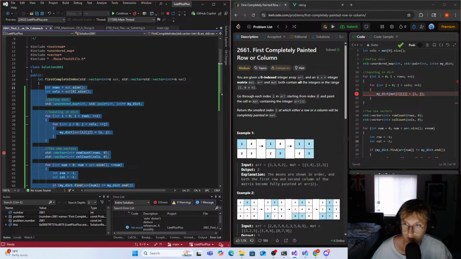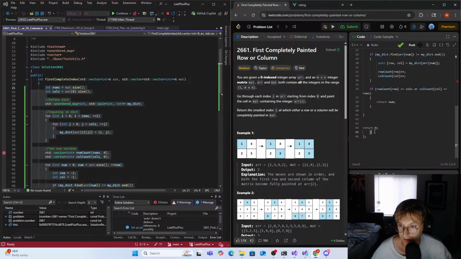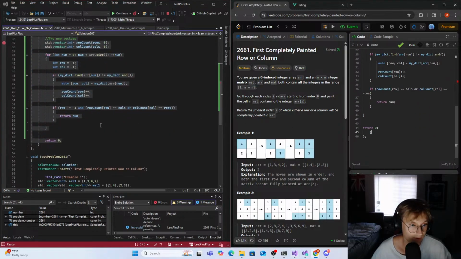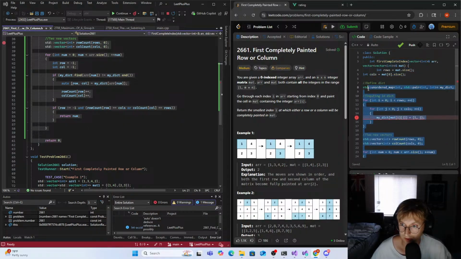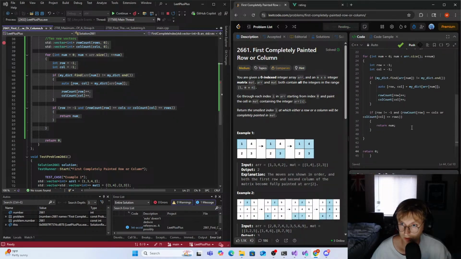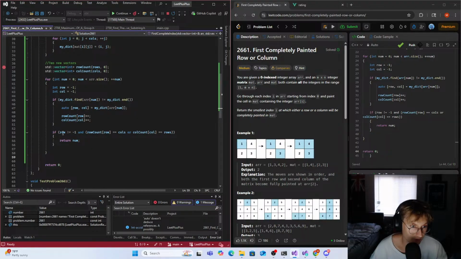Let's copy this in here. Yeah, we want to. Let's see what we're outputting here. Okay, so we are outputting 0 then. That's what we saw. We are outputting 0 every single time, right? So our issue is that we're not entering this if here. But why are we not entering this if?